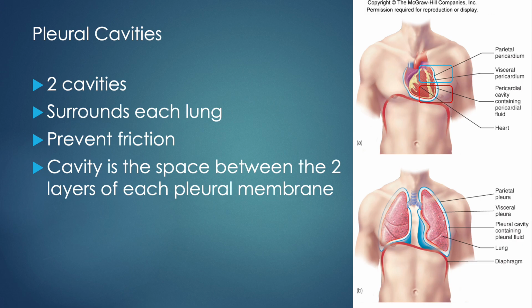So you may not even really recognize that it's there because remember, there's the visceral membrane that's right on top of the viscera or the organ, and then there's the parietal or peripheral membrane, which is on the chest wall. So the cavity is going to be that space in between those two layers, which can be quite far apart as the lung breathes, for example, and there's space left, and it's going to expand and contract.